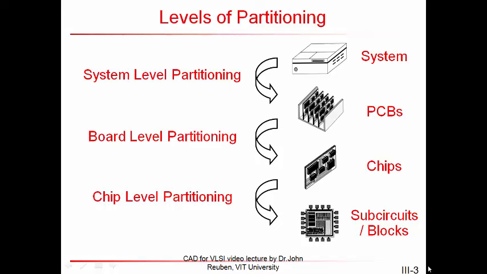What a computer is required to do is, at the top level, partitioned into many printed circuit boards. You may have a memory PCB to store data, a motherboard which is the PCB having the processor, an I/O board, and other auxiliary memories like the RAMs. The entire functionality can be split into different printed circuit boards. That is called system level partitioning.